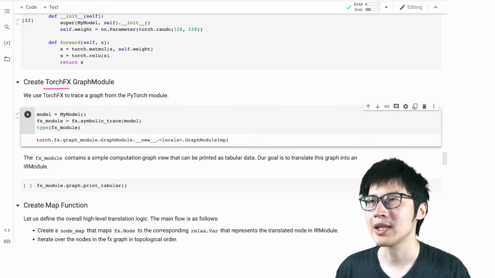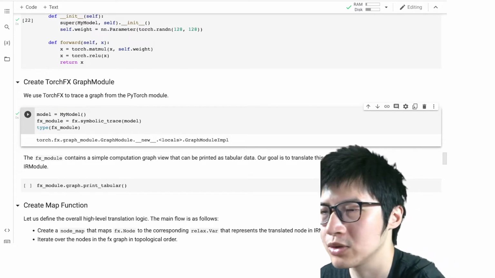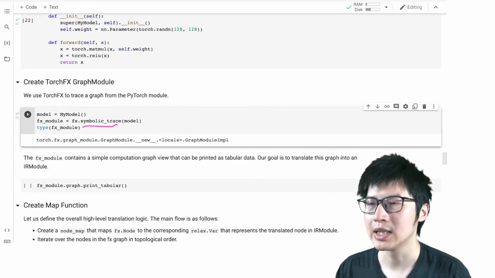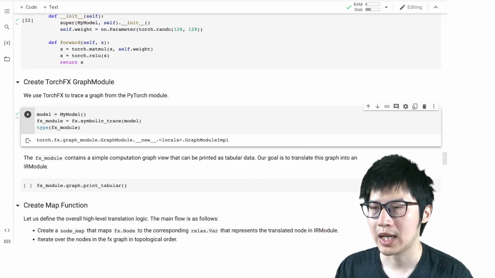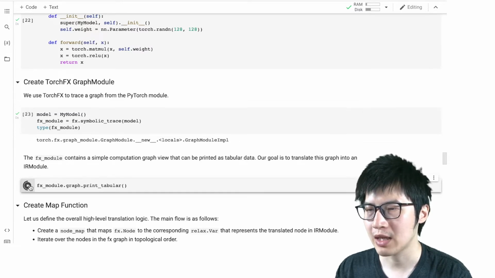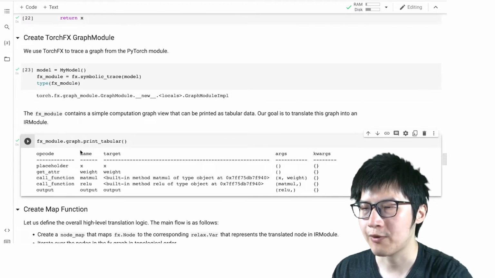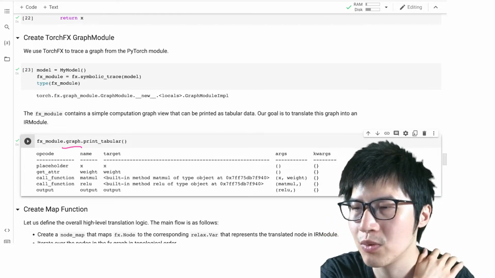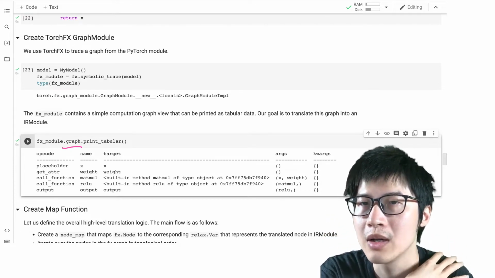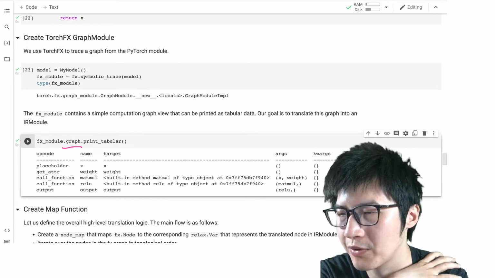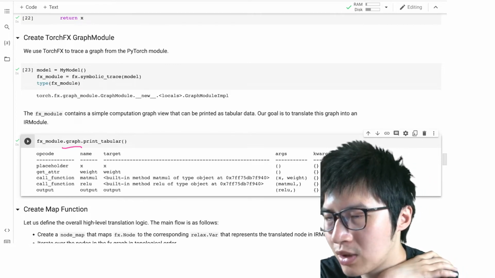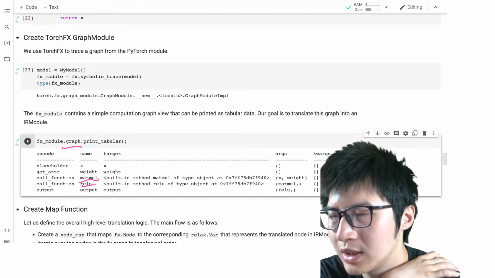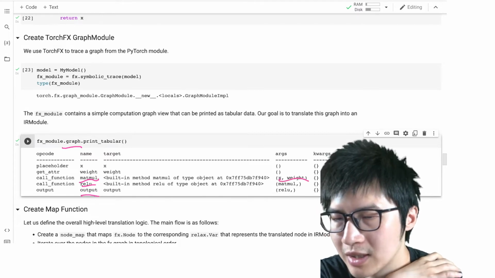So in this case, I'm using TorchFX, and we're going to use the symbolic trace API to trace a particular FX module. Within the FX module, it will have a graph representation that effectively shows the computational graph view of this model. You can find that in this case, there are two operations, matmul and relu, and the output, and it specifies the input.